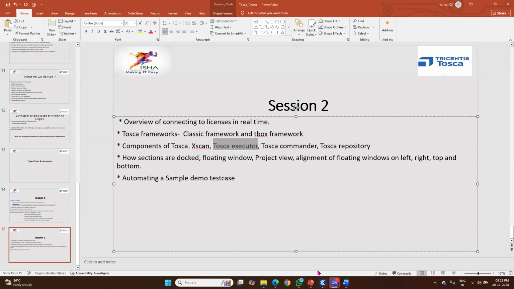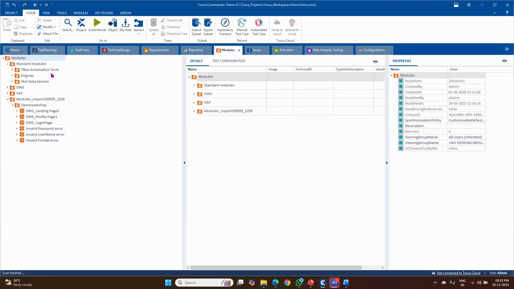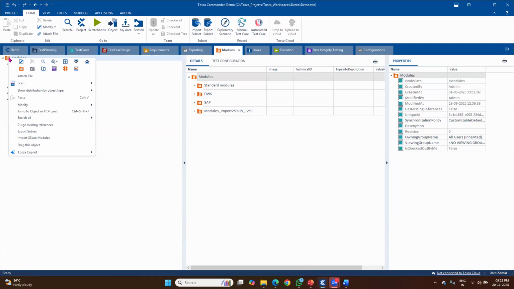So Vikram, could you please go back and show me the icon where you click the scan? I missed that screen. We'll discuss that. Very important thing. There are many ways to do this. We'll discuss all that. So I'm going to scan.